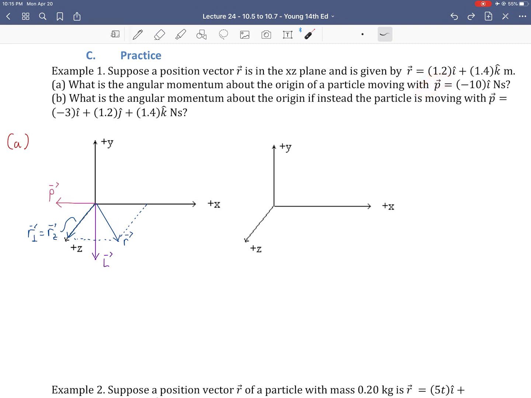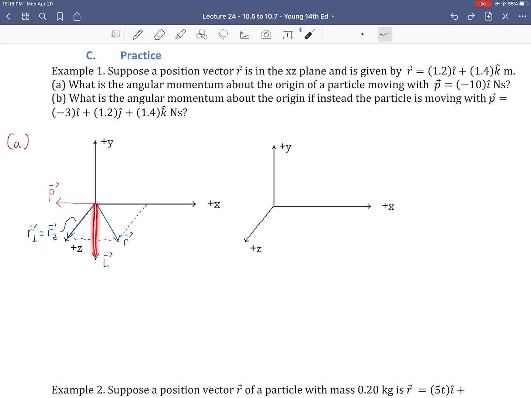So I drew the picture, okay? Here's the p vector pointing in the negative x direction as specified. Here's our r vector that has components of z and x, but no component of y. So it's in the xz plane, as it said. So what does that mean about angular momentum? Where will angular momentum point? Well, since both p and r are in the same plane, angular momentum is going to have to point perpendicular to that plane. No surprise there. With a solid rotating object, angular momentum points completely perpendicular to the plane that composes the object.